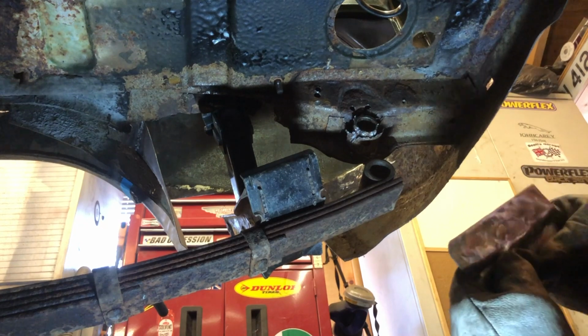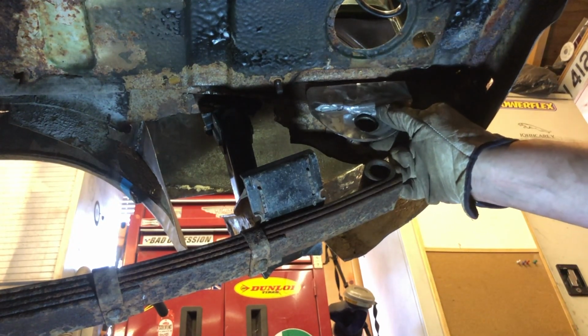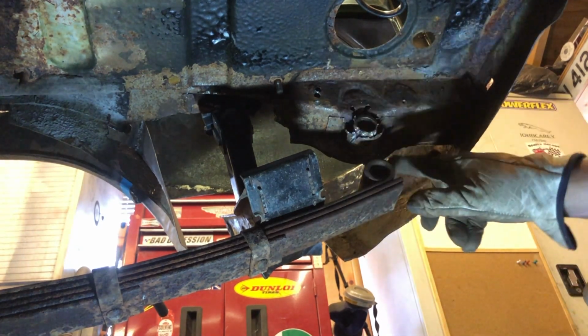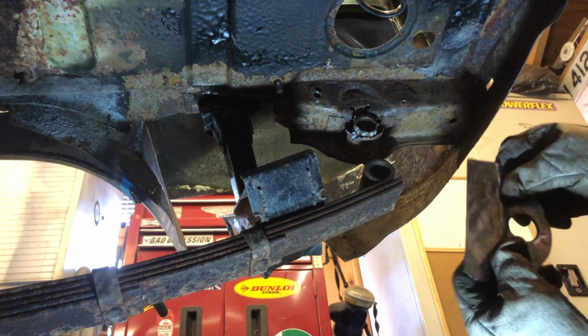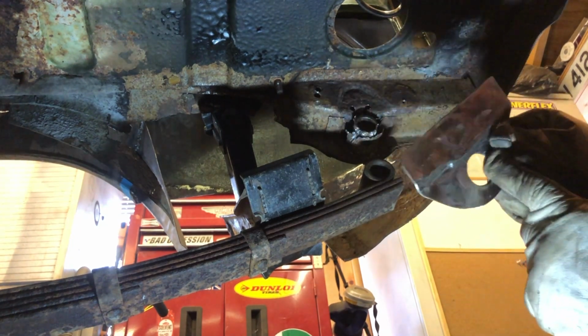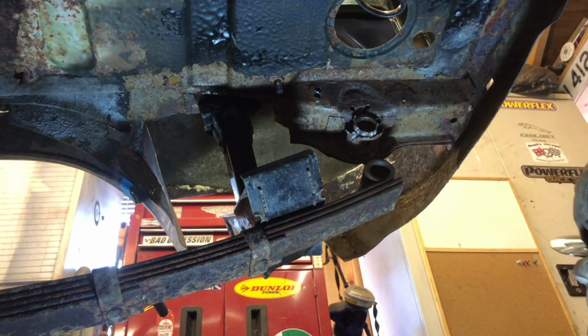Right, okay, let's see how that fits. That's a little bit better. A little bit of reshaping on the bracket. And there we go. That fits just fine. So a little bit of cleaning up of this hole here. Cleaning up all around there. Take all these scrappy bits off. And we're ready to weld that in. Right, so I'll tidy this up first. And then we'll tidy this up. And then we'll get on with it. And get some welding done.